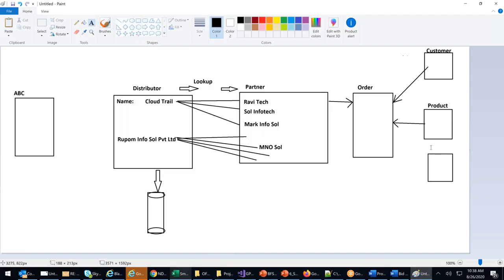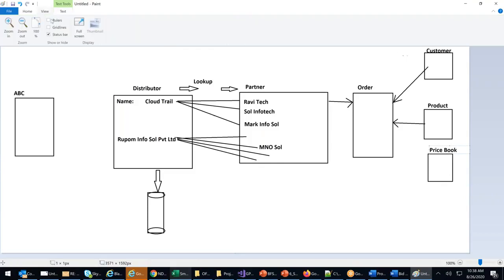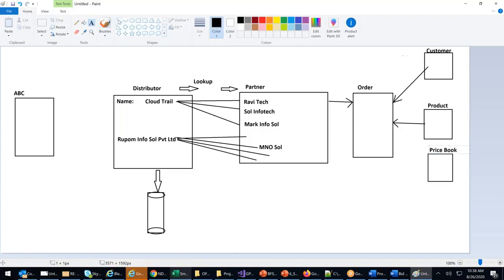Everybody is able to understand price book? Where to start? Start from here then. Projects can start from any corner, right? We can start with a login page. Now you see that I'm not starting with a login page, because I gave the login page work to someone else. Some other team in Bangalore is doing it. By the time I complete this, the login page will also be completed. This is how the project runs in real time.